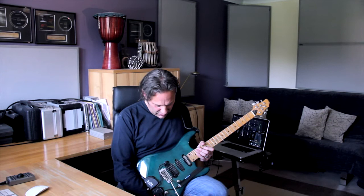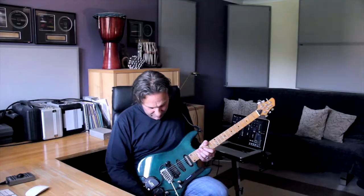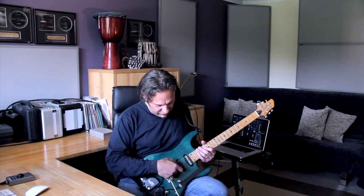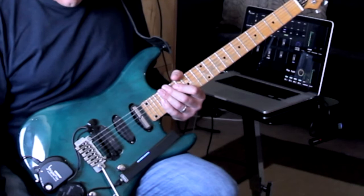Aside from controlling the effects and parameters via your laptop, I couldn't help but notice the obvious modifications to your guitar. Can you tell us about the modifications, what they can do to control, and what inspired you to route these controls into the guitar itself? Basically what I've got here is a V-meter touch strip, which allows me to control any number of parameters on the laptop. I've also got the sustainer, which I mentioned before, and two extra pickups. I don't use the conventional pickups — I use this hex pickup, which is a Roland hex pickup just for the audio. It sends out six audio signals, one for each string, which the VG88 uses.